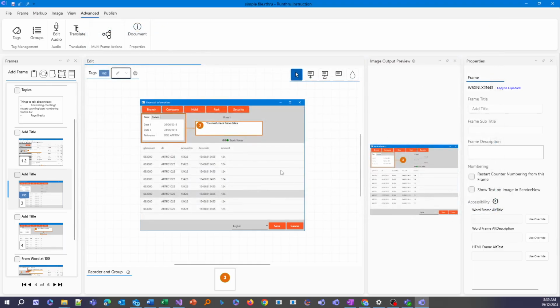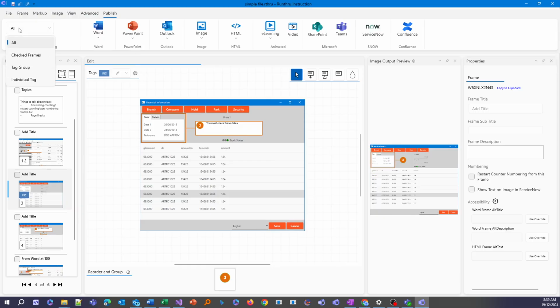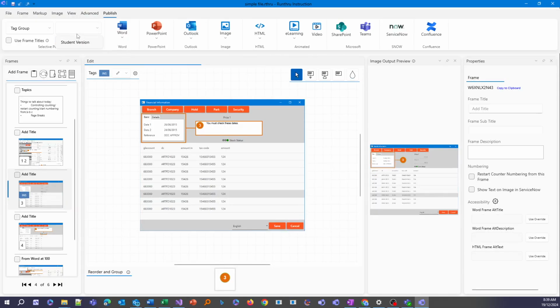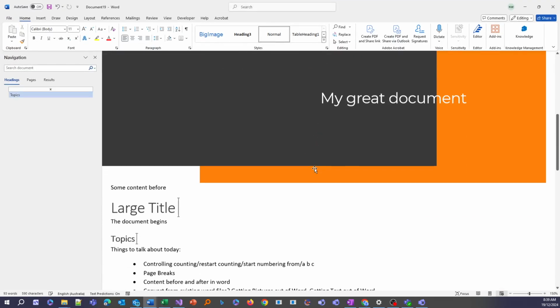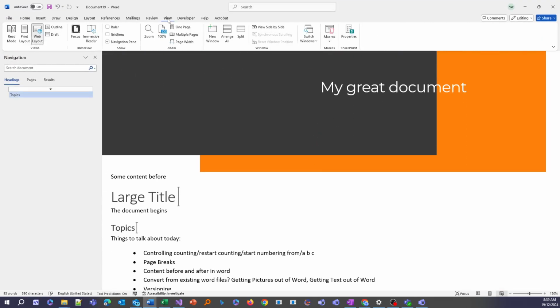And if we save that away and we go to publish, in publish we'll now see tag group, the student version, and if we publish that, we will not get you must check these dates. Let's just do it. It'll only take a moment. And here is our Word document 19, and it's in the format that we don't really want.